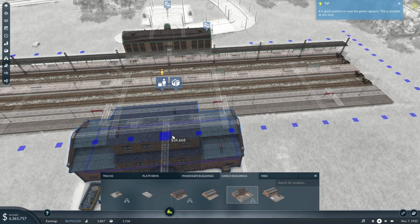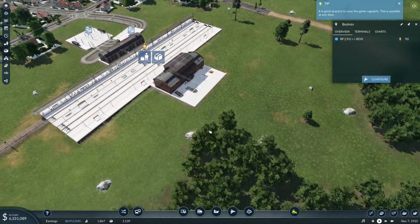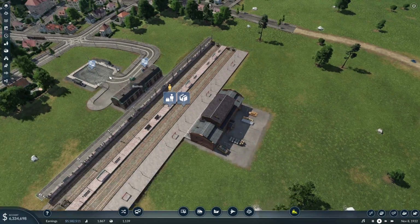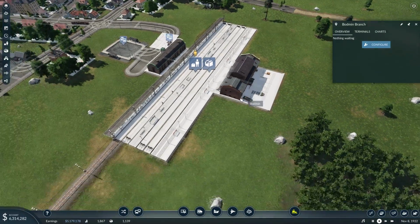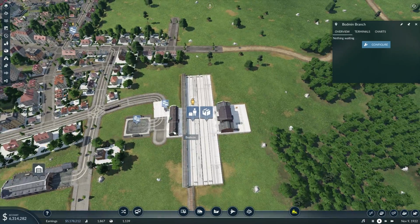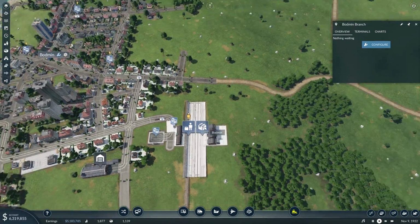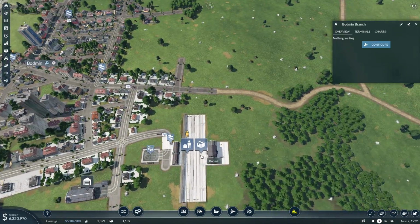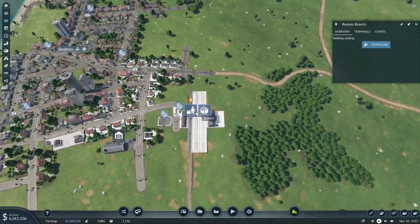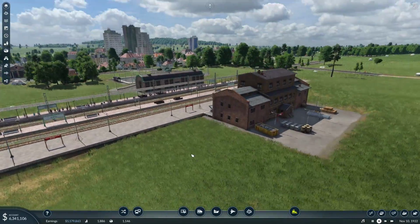The cool part is that you don't need to connect this side of the station to the road. It counts as one big chonkin station, which means that this stop will still service this entire station here. And so if we put a truck stop over here, it'll still work, which is super cool. It bothers me a tiny bit that this is curving into the city, so we may have some issues down the road, but that's okay. We'll deal with it. So we've got our lovely station here. It is looking really good.